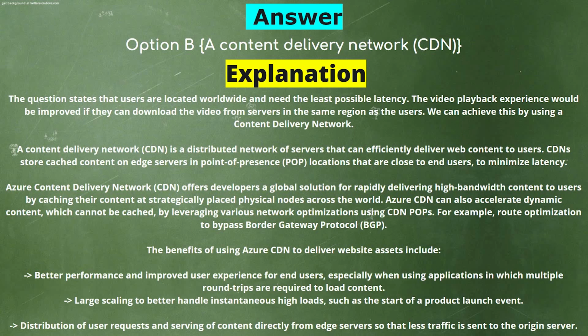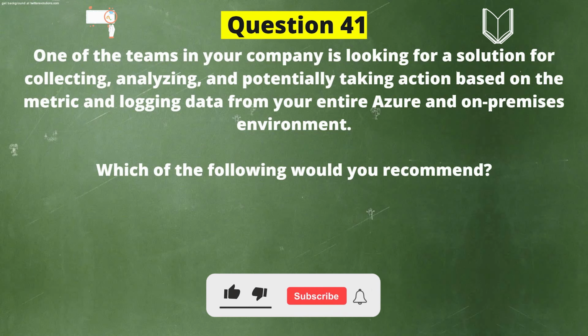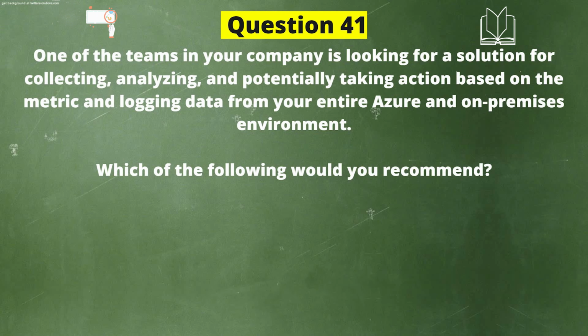Distribution of user requests and serving of content directly from edge servers so that less traffic is sent to the origin server. Next question. One of the teams in your company is looking for a solution for collecting, analyzing, and potentially taking action based on the metric and logging data from your entire Azure and on-premises environment. Which of the following would you recommend?